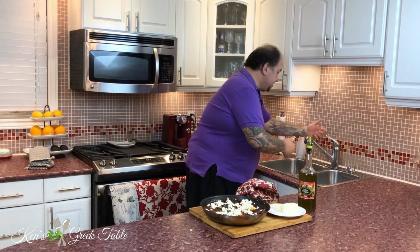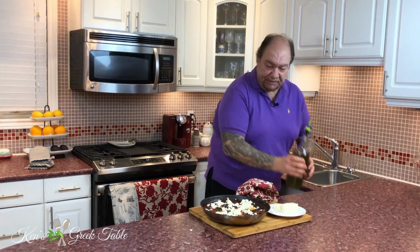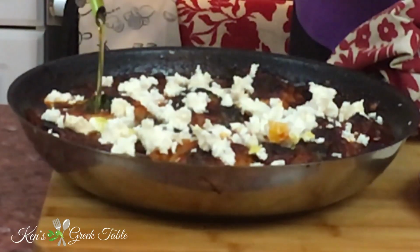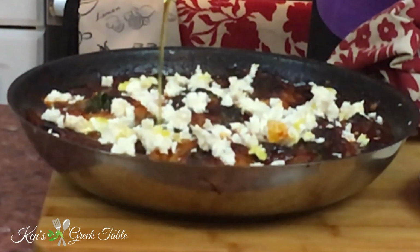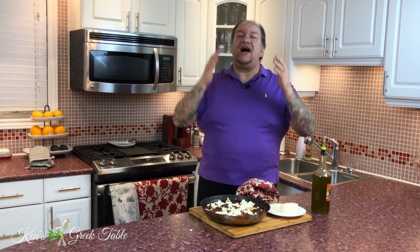And one step further than that, nothing like a little bit of fresh raw olive oil. Just drizzle it very lightly, maybe like a tablespoon or two. That's it. Boom. Done. This dish is ready for action.